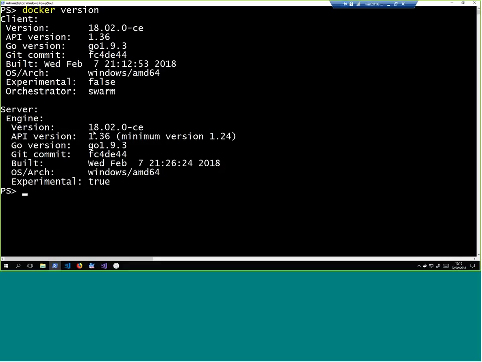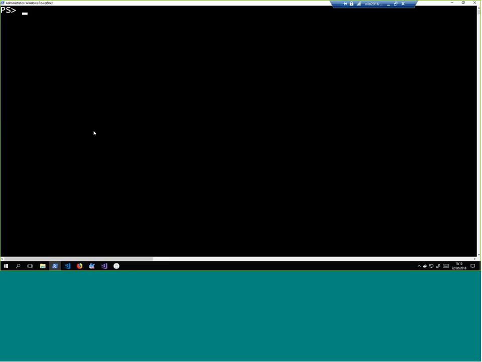And what I'm going to do is just run some simple containers and get you up to speed with how this stuff looks. So if I clear my screen and do a docker container run, I'm telling Docker to run a container, and I'm going to put it in the background. There are different ways to run containers. I can run a container that just does one thing and exits. I can run an interactive container that lets me connect to it as if it was a remote machine, or I can run a background container, which is like a Windows service. So I'm saying detach this, so run it in the background. And what I want to run is microsoft/iis.